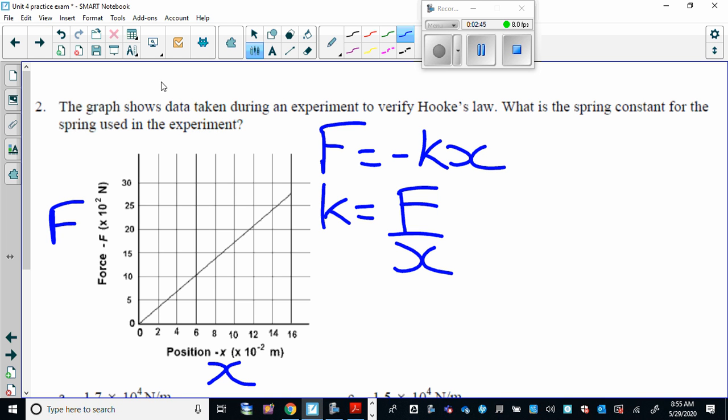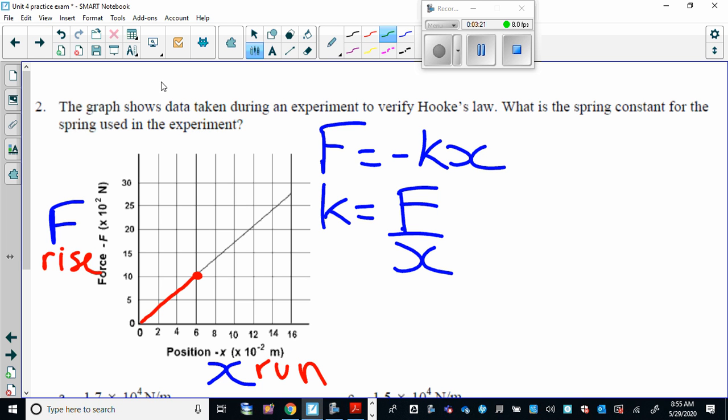So if you rearrange it, you get F over x, which you should immediately recognize as being the rise over the run. Therefore, the k value or the spring constant for this graph is simply the slope of the line. And we can follow up our line. Hopefully, if we follow up the line, we can find some point where it intersects. Well, that one's pretty close. I think that looks like the closest one. Yeah, let's go with this point right here.